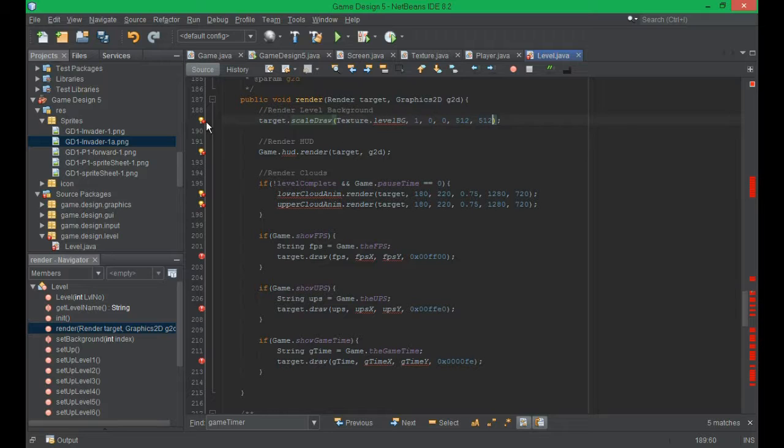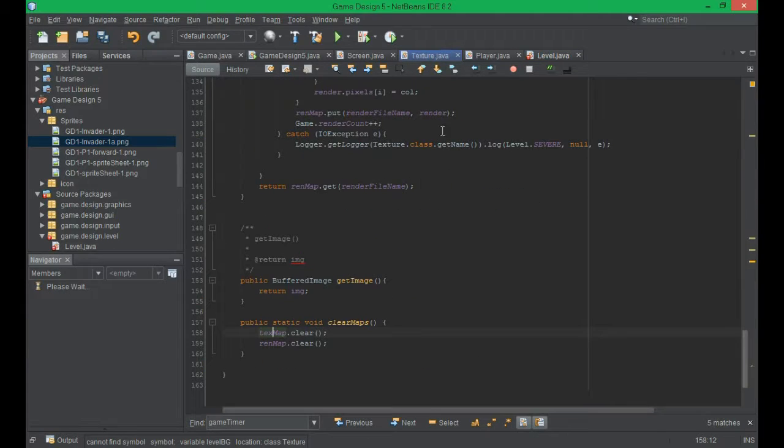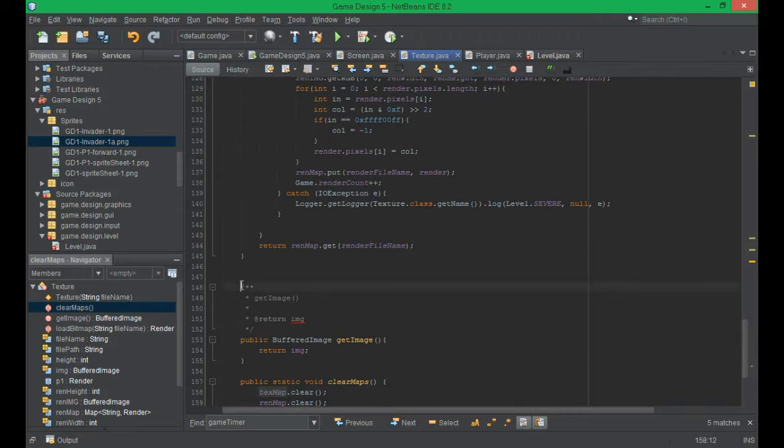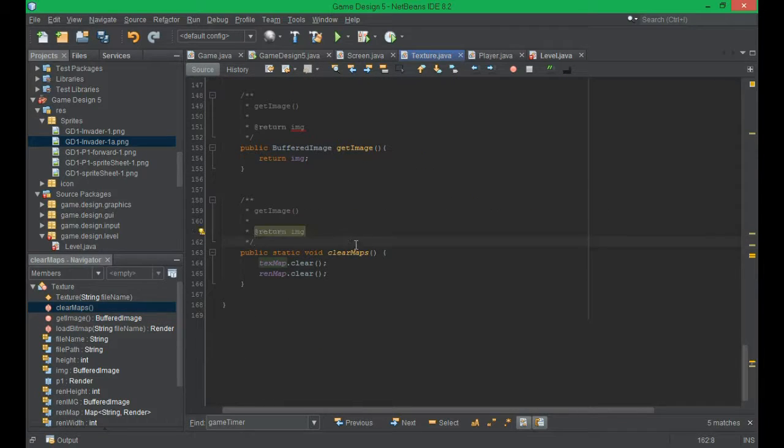And we need to do a level background and texture. Don't want one of them. Thank you very much. Alright, over to texture. Did the clear maps earlier. Forgot to add the comments. And get rid of the return.